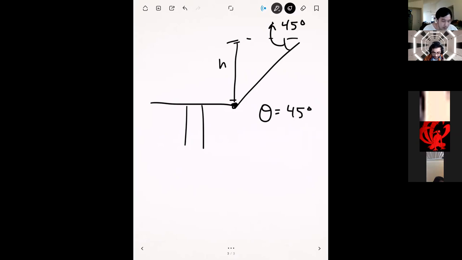And so that complicates things a little bit, because if you go back into the notes, this is very similar to the first example that we did for the angled gate. If you look at the example that starts on page 17 of the fluid statics lecture notes, you would have to go through that same process. And I think the tricky part here is that because you have an angled gate, this height is going to be different from this length right here.